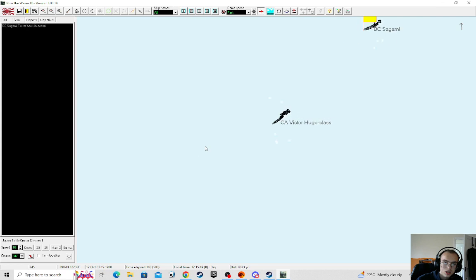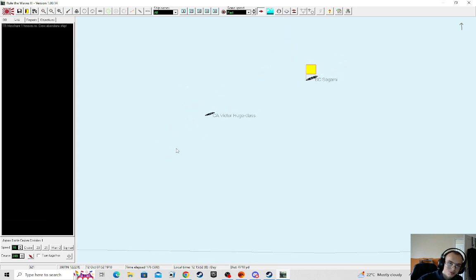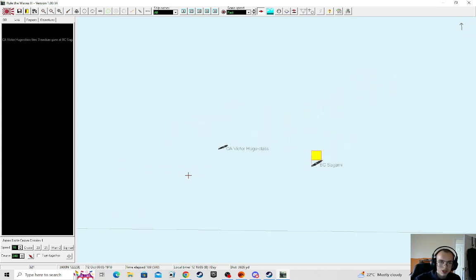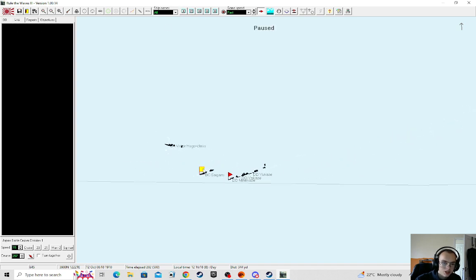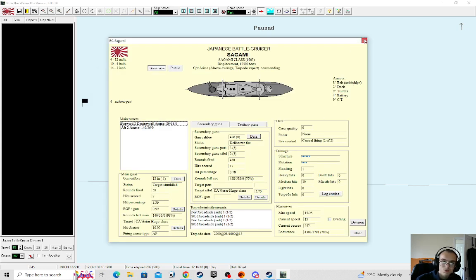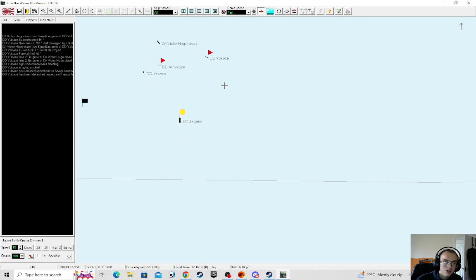Right, the Victor Hugo is the thing with Sagami, though. She can only do her speed in short bursts because she's currently coal-fired. But once oil becomes a thing, my god, Sagami will be able to keep her speed as long as she wants. Oh, she's also flooding, and her bow turret is destroyed. Okay. I now slightly understand more the slower speed.